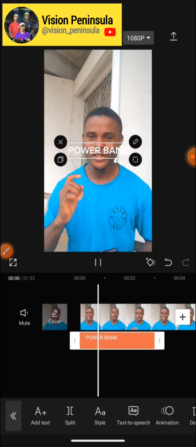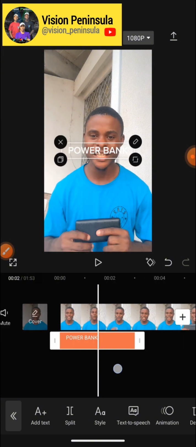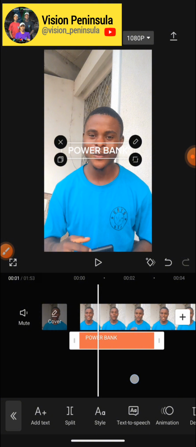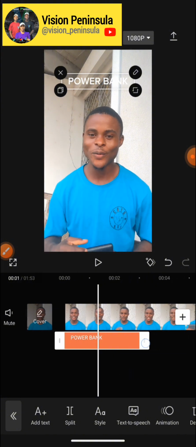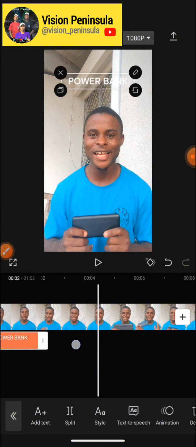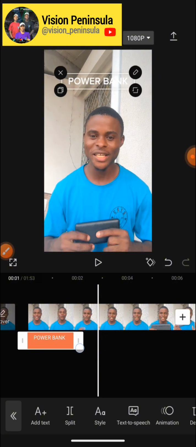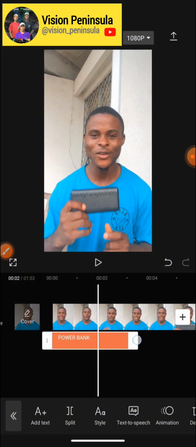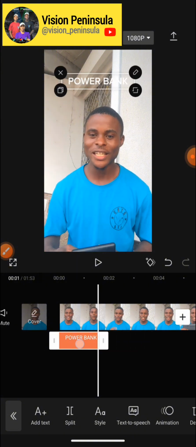What I want to talk about is so important because whether you like it or not, let me make it better by carrying the word power bank, which I've just written, and I take it up just above my head, and you can move it until it snaps in the middle. And of course you can use these angles, these edges, to extend it or shorten it. You can make it last even until the end of the video, which I think I'm going to do. But let me edit the text.